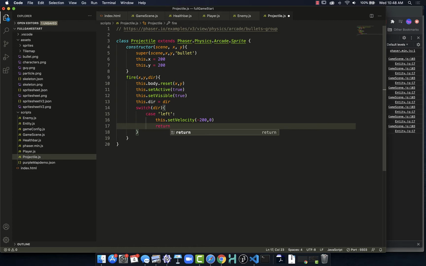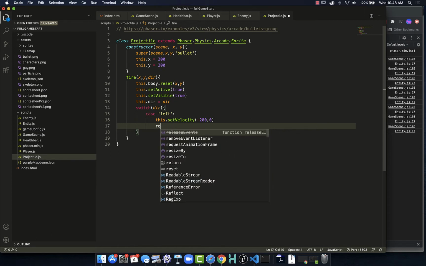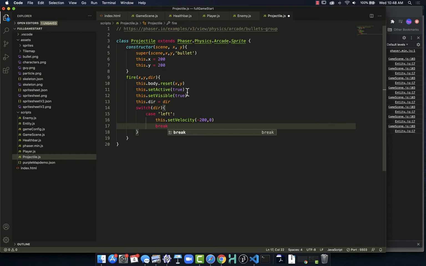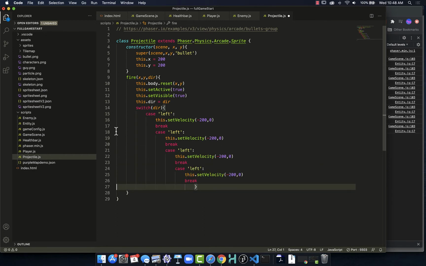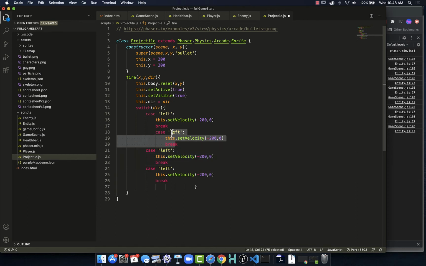We can use breaks, or we can use returns by exiting out of here. I know that this is the final thing we're doing, so I can say return. If I used break, and there are more commands in the fire method, then we would want to use break. We can really do either. I'm going to just put in break now. So we have these 4. Now let's start moving things back to where they need to be so that it looks a little bit more correct. Whoop, too far.